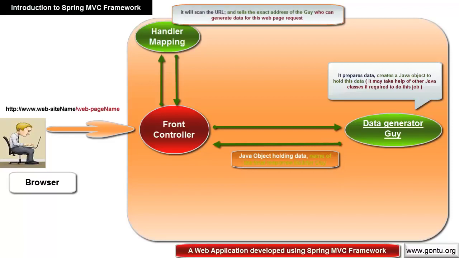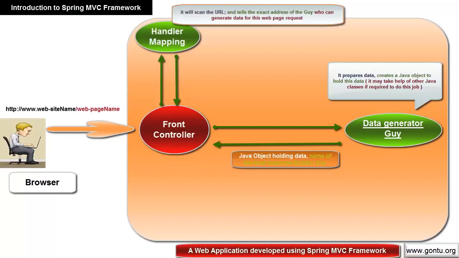It's something similar to the situation. The person who asked for the address of the gift shop to you reaches to the shop as per your guidance. The shop guy gives him just the item but doesn't wrap it using a gift wrap. But while giving the item to the person, the shop guy tells the name of a person who can gift wrap this particular item. Now again, the person doesn't have the exact address of the guy who is going to gift wrap the item, but yes, he knows the name of the gift wrapper.